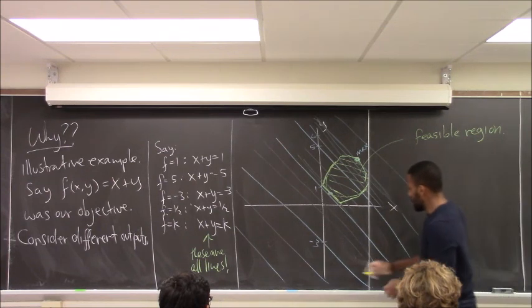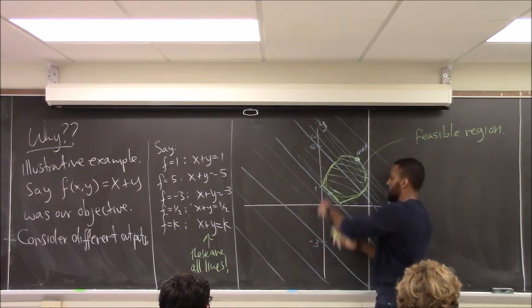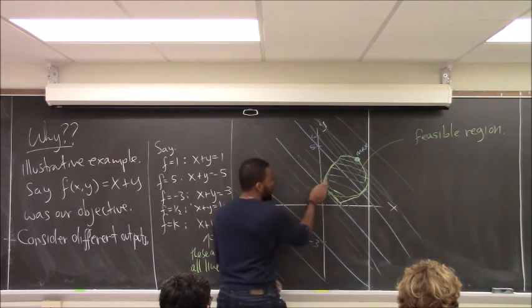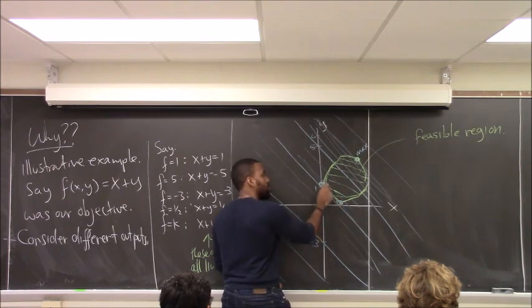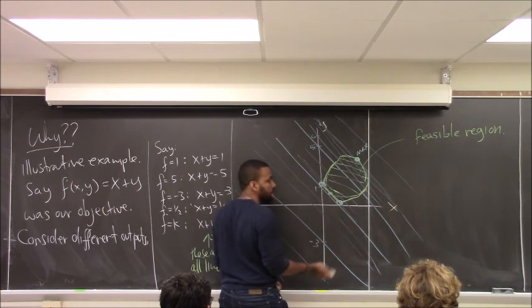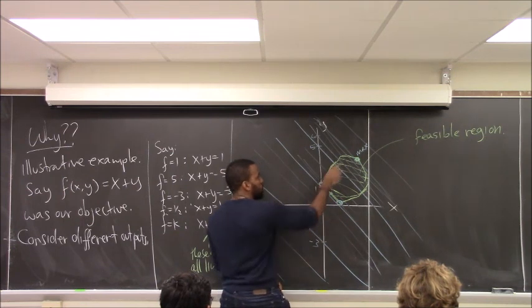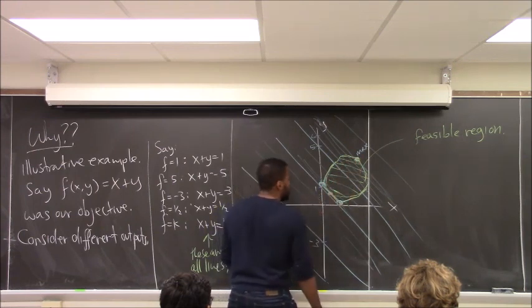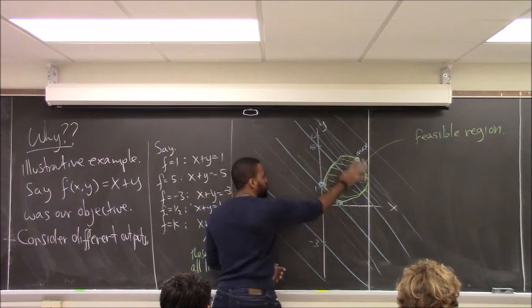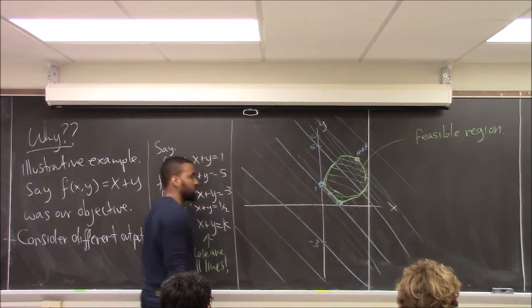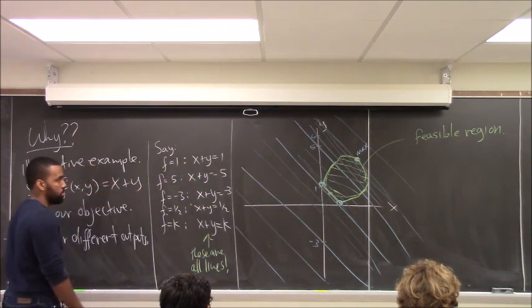And how do you know when an entire edge is a solution? Well, if two corner points give you the same value, then everyone in between them will also give you that value. So that way you know that this entire line right here is going to be a solution. Other than that, just check the corners. So we go from a situation of there being an infinite number of points in here, to only a few of them actually mattering for our problem.